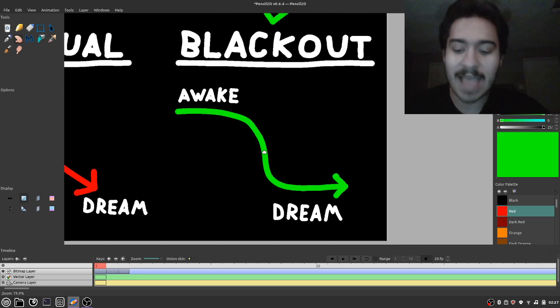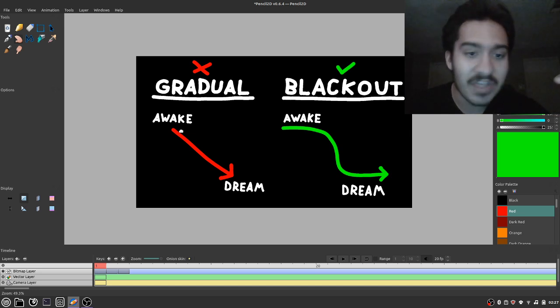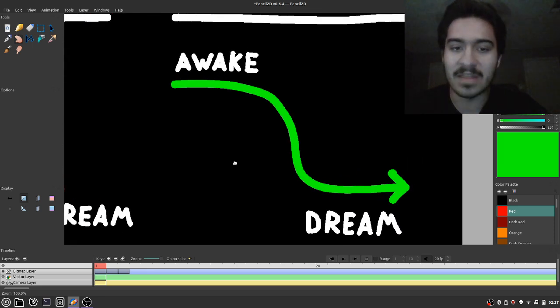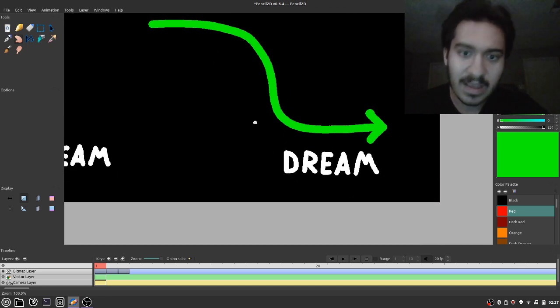And so that is the mechanism for how dream entry works. It's not this gradual thing. It's not a linear thing at all. It is very much like a blackout. It's very much like an instant teleporting into the dream world, where you have this line right here where you're awake, and then there's this almost vertical drop into the dream.